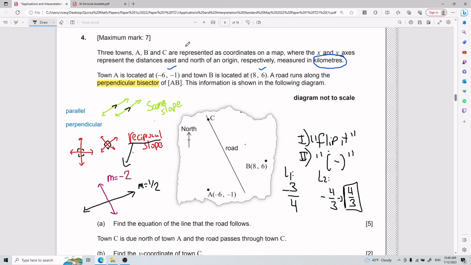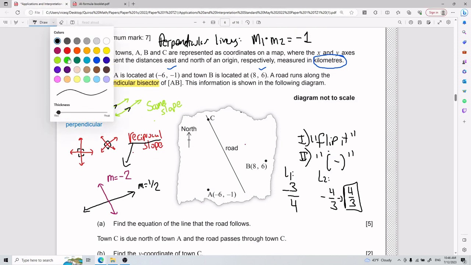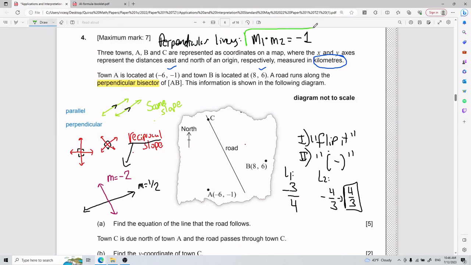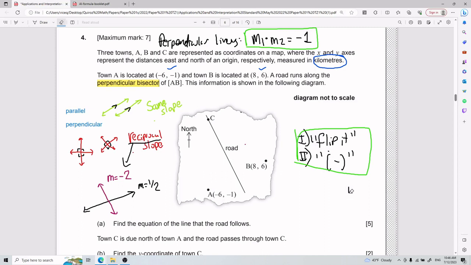If you want to get really fancy about it, if you know that you have perpendicular lines, then your first slope times your second slope will always equal -1. So if you want to remember a more mathy way to go about it, it's this. Intuitively, it's this. Cool. So keeping that in mind, that is what perpendicular is about.